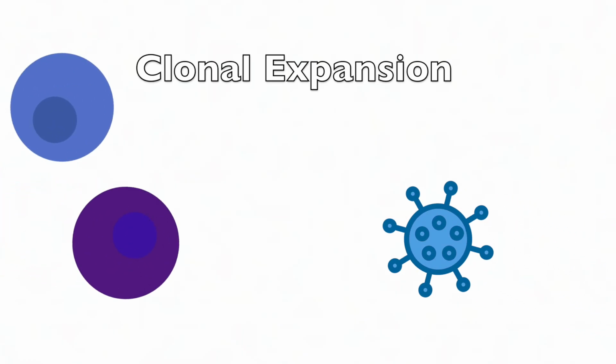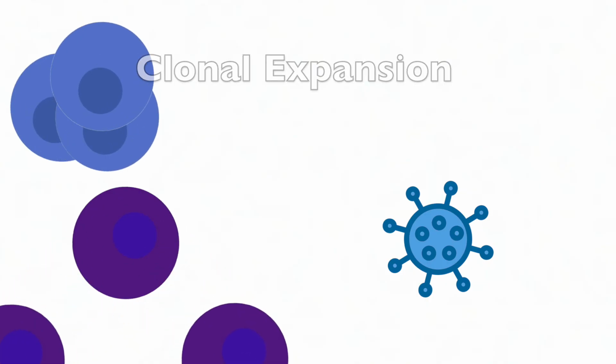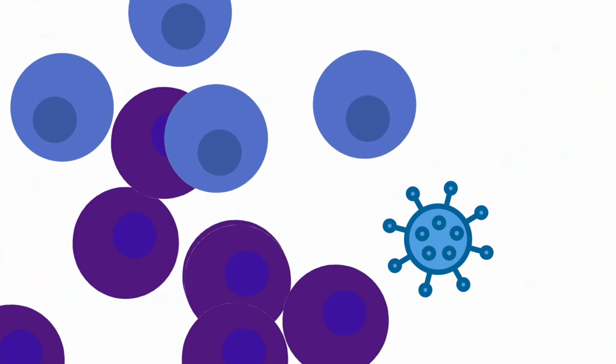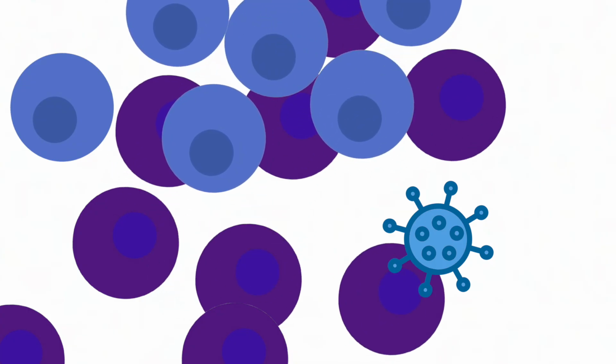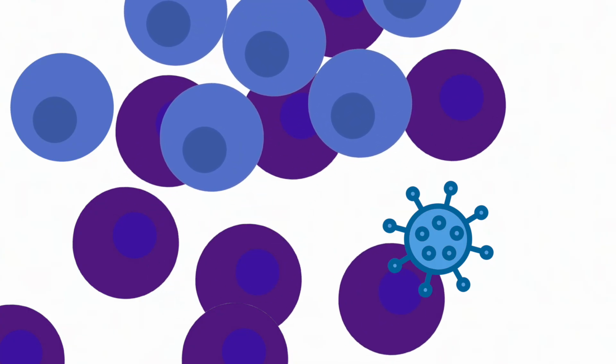So what happens next? Well, this is when something truly fascinating occurs. When a naive B cell encounters a new antigen, it initiates something called clonal expansion. Through this process, B cells and T cells start rapidly multiplying and cloning themselves in a somatic method. This allows the B and T cells to diversify their abilities. They break up into a number of subcategories.